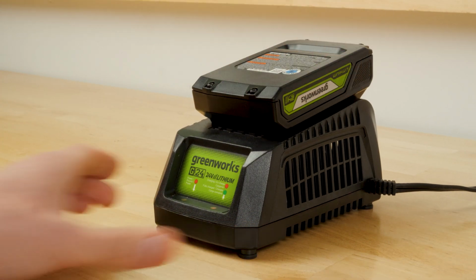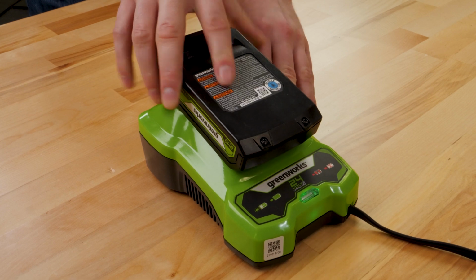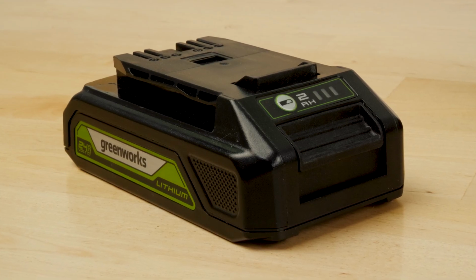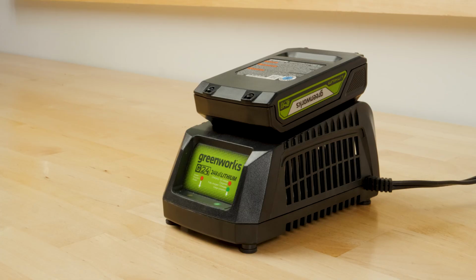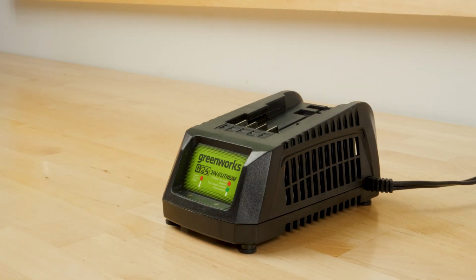Batteries should be stored indoors and away from any heat sources. Charge the batteries at room temperature and out of direct sunlight. If the battery is hot, allow it to cool down before recharging. Once the batteries are charged, unplug the charger. The batteries can stay on the charger, but it's better to remove them and store them separately.